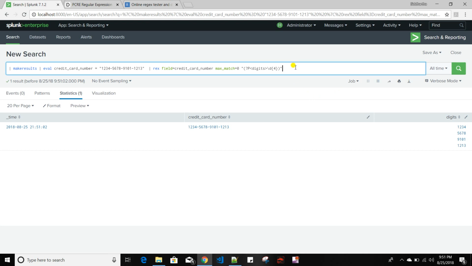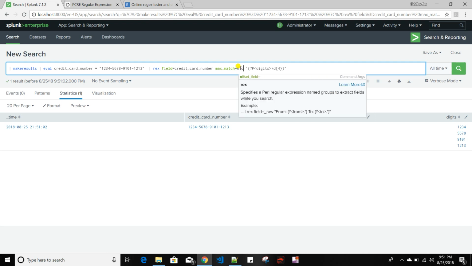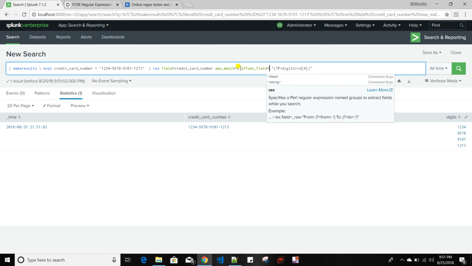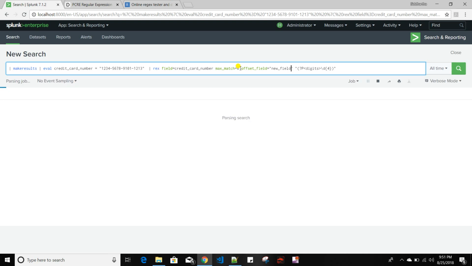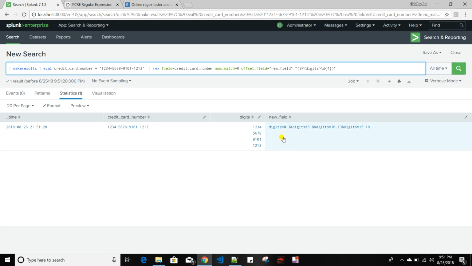Okay, so this is the max match one, and there is a concept called offset field. If you give a field name here, let's say new field, what it does, if you see here, is create endpoints from the regular expression to your data. It finds the first match of the regular expression, and it is always giving you the index values. Suppose I give max match equals 1, the match is happening with the first 4 digits, 1 2 3 4.